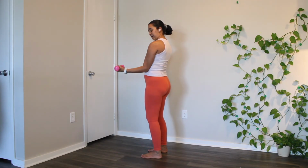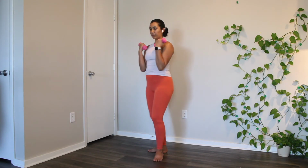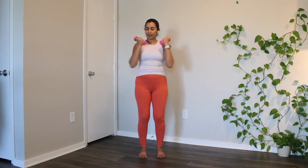5. Let's do 4. We're here for 3. Can we do 2? Let's do 1. Really good. From here, all you're going to do is, your fingernails are facing towards you. You're going to push your hands out and in.